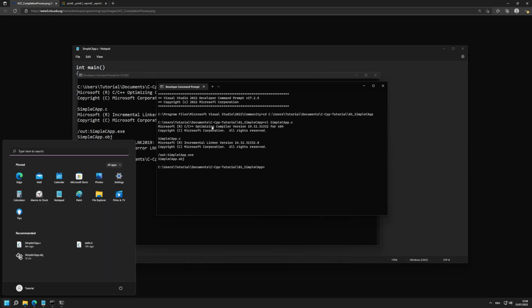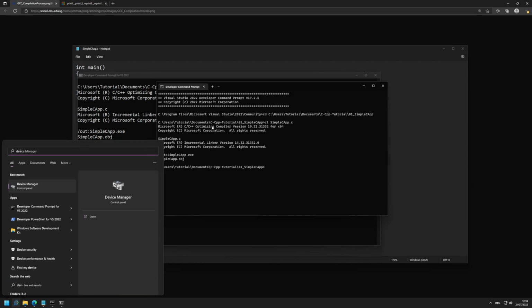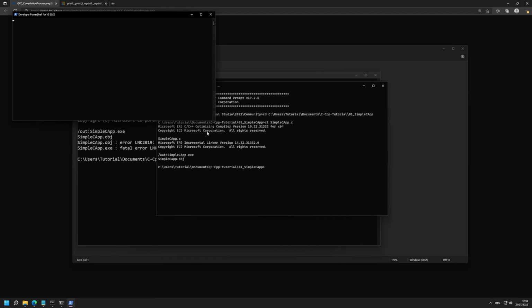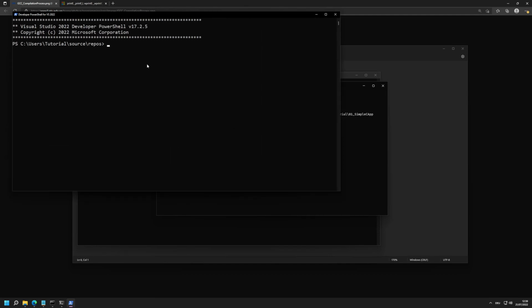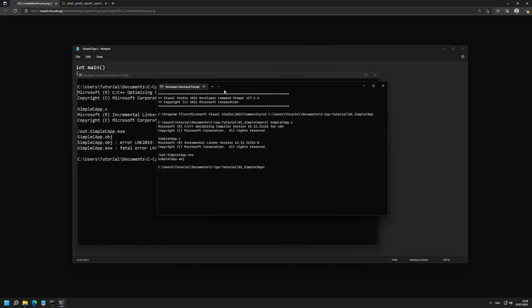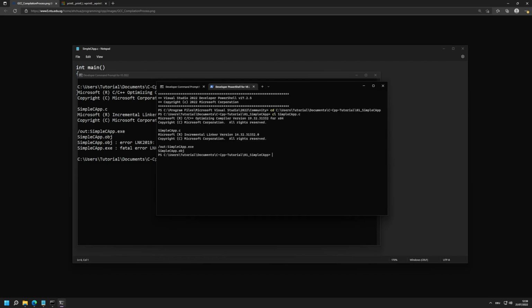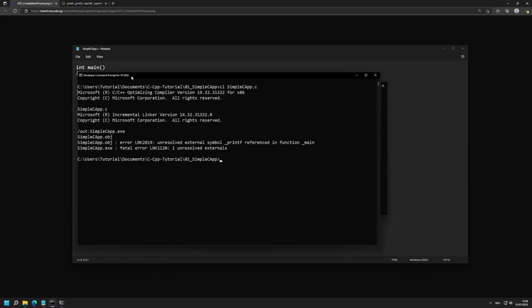The same thing if I would go, for example, for the developer PowerShell. Let's try that out. Developer PowerShell for Visual Studio 2022. Does that work? Let's see. cd to that directory, cl simple c app.c. Okay, that doesn't work either. Does the PowerShell from within the Windows Terminal work? So here we go, cd, cl simple c app.c, works. So somehow all of these native Windows ones don't work.